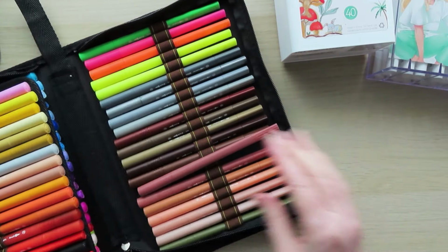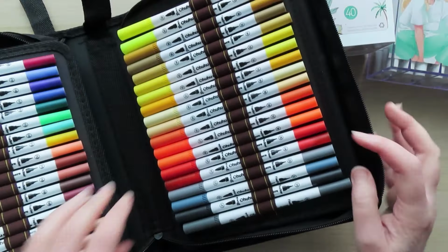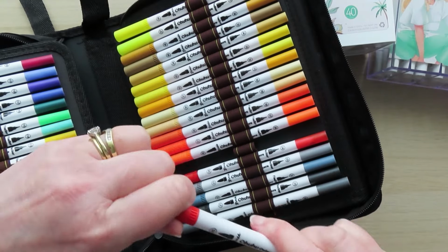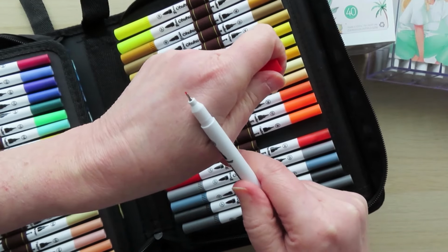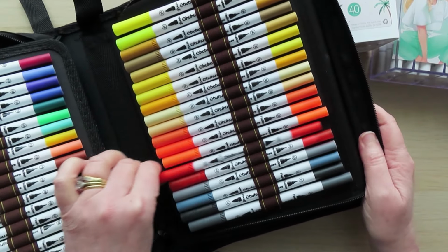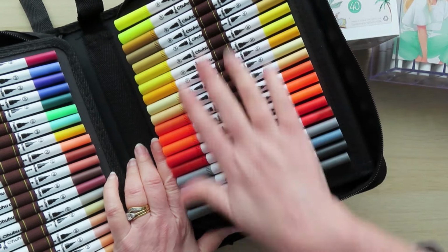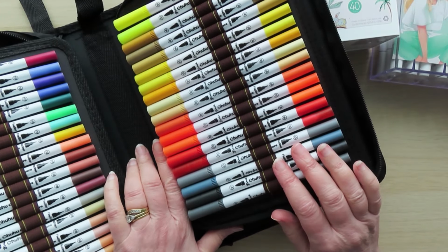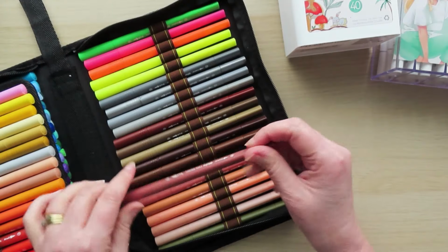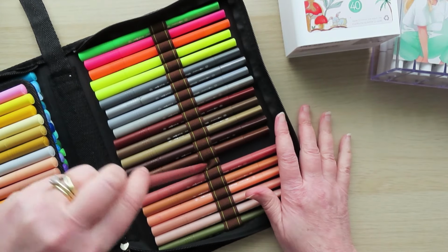These were replaced not long later by these, which look similar. They have the same tip at that end and the same fine line at that end. So these are the upgraded version. I found that you can get these white labelled by many other companies, not just Ohuhu. They all look the same. These not so much. These came in this shape only by Ohuhu, I think, but these are old.